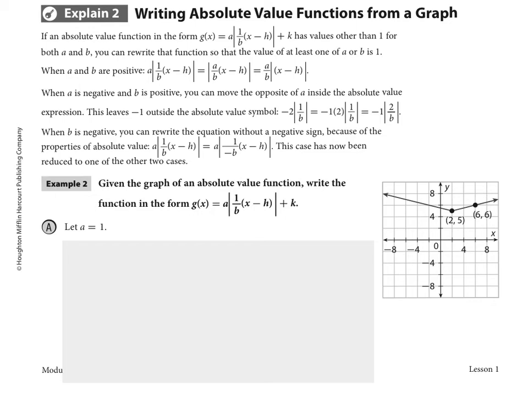All right, so here's our last set of examples for this video, and that's writing functions from the graph. So they're giving us the graph, and they're going to ask us to write an equation. Now, they ask us in the directions to write an equation in this form, and that looks messy. There's a whole lot of variables going on there, a whole lot of letters, but it's really not as bad as it looks.